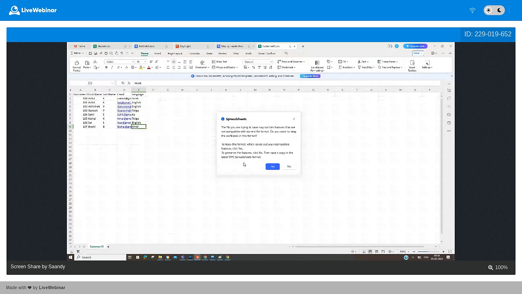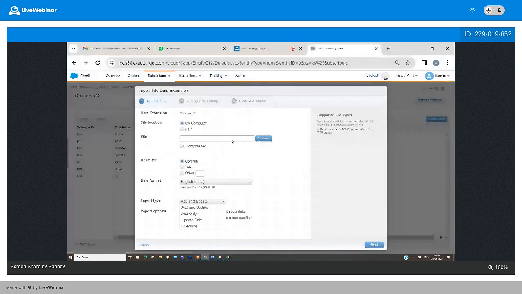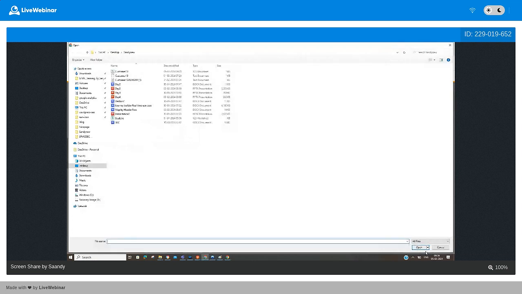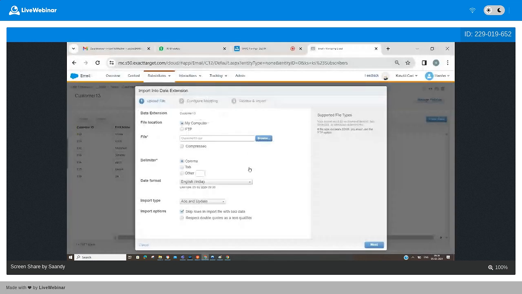Now save. Okay. Save the data. Select that one. Now I'm going to select this one. Import. Okay. After the import operation, now I'm going to select the update only.